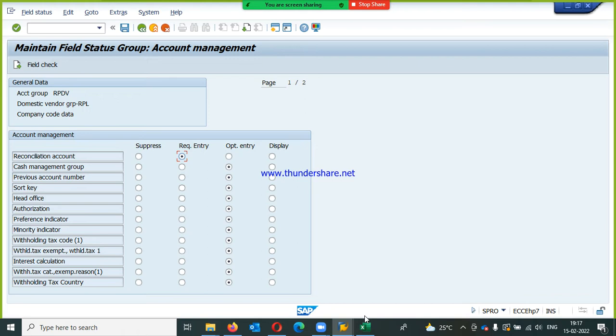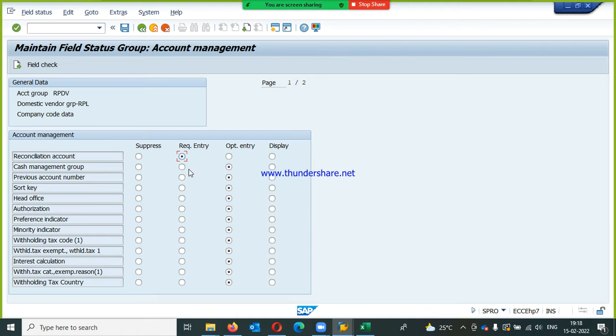We are having many transactions with the vendor. So all transactions will get merged and will give one output. For that purpose, I am going to select reconciliation account as required entry. While creating a vendor, the end user must and should input the reconciliation account.